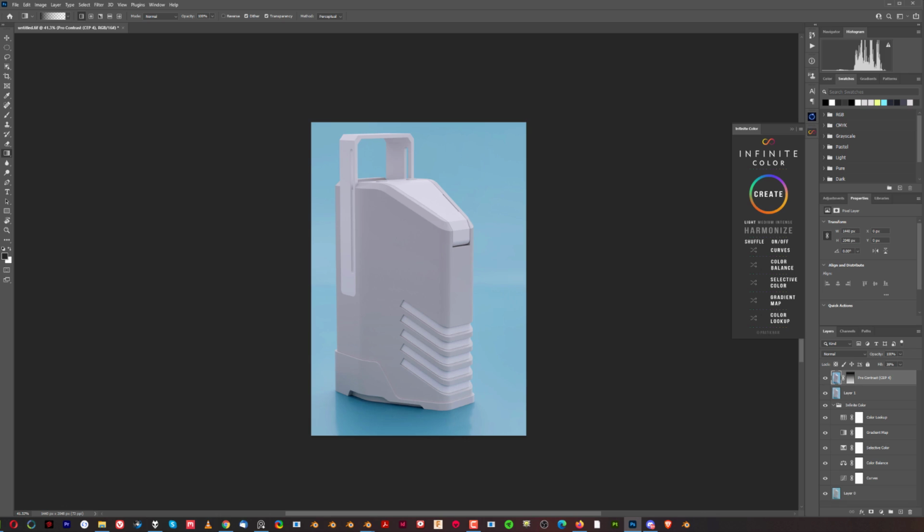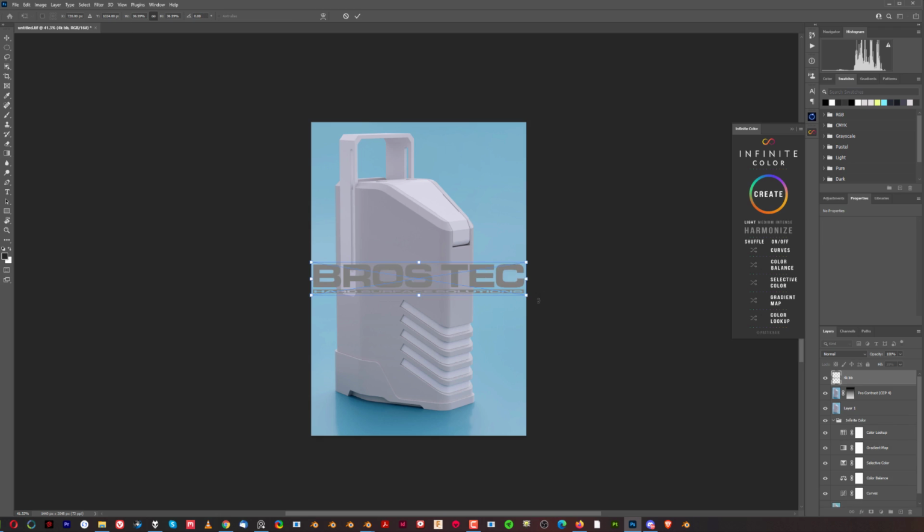And I'm going to simply drop some text here. Let's drop this PNG here. That's our logo, and I'm just going to put it somewhere here. Make it a bit smaller, or we could make it bigger across the whole image. This could also be interesting, but I'm gonna make it small. You know, drop it somewhere here.